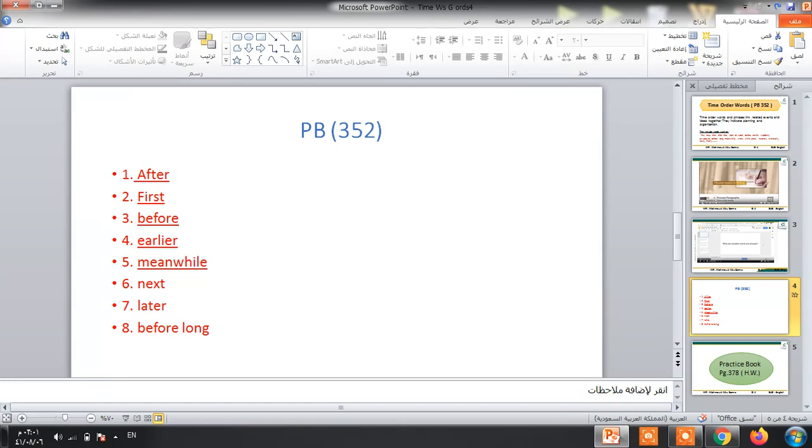Let's go now to the next exercise, directions. I want you to choose a time order word from the brackets. Number 6, I slept on 2 pairs of socks. And we have here next and first. Of course, you will choose next. Thank you so much. Now, number 7, when I left, snow was beginning to fall. And we have here later and earlier. It turned into a blizzard.